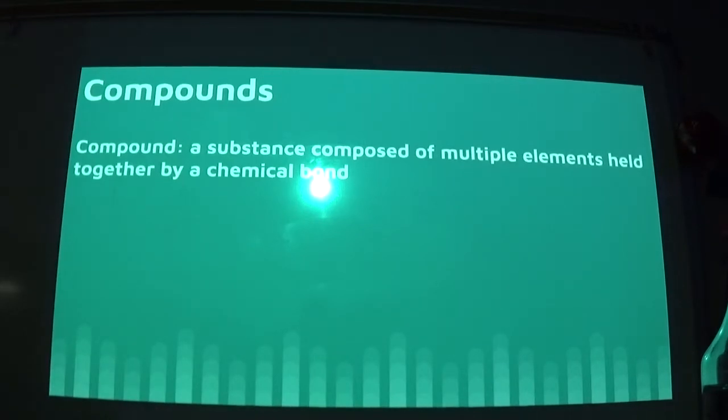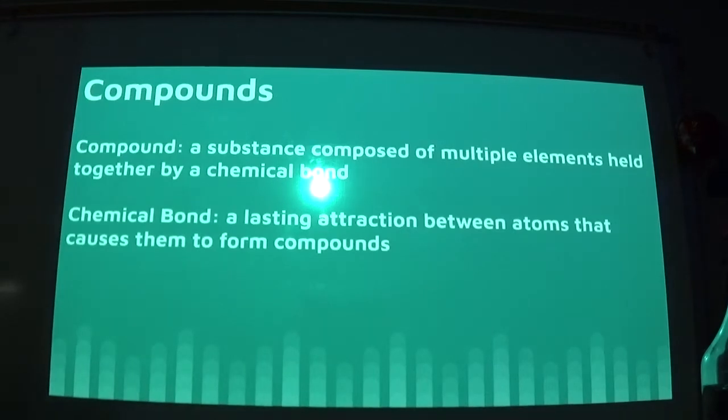What is a chemical bond? I'm glad you asked. Okay, it's actually kind of hard to define in a very specific way because there's actually lots of different types of chemical bonds. Covalent is one of them. So a good kind of introductory definition is just some sort of attraction that keeps the atoms together. Okay, and they will stay together until something with enough energy can rip them apart.